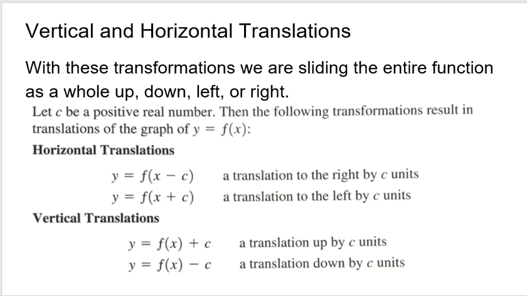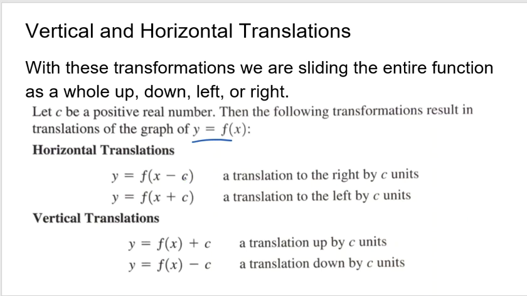These are known as rigid transformations, because what we're doing here is keeping the shape of the graph intact. We're just sliding the entire function up, down, left, or right. So imagine that we have a function y equals f of x, just being very generic here. If we want to move that function left or right, literally sliding it or gliding it, we simply need to add or subtract a constant positive number inside of the function. I'll talk about what that means in a moment.